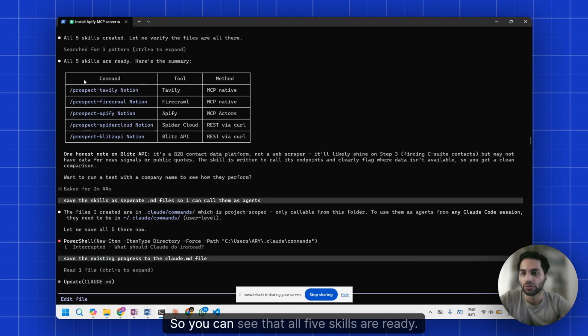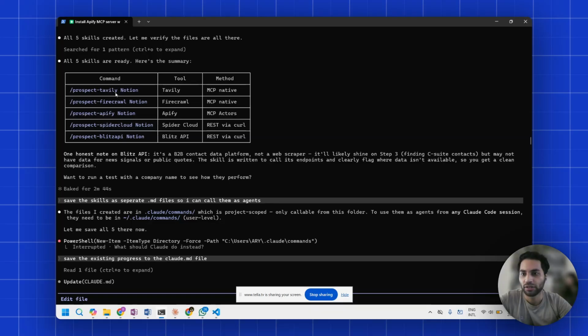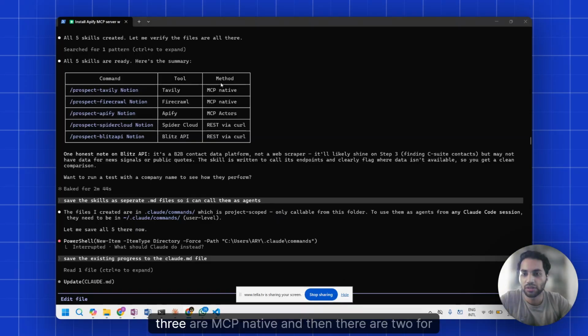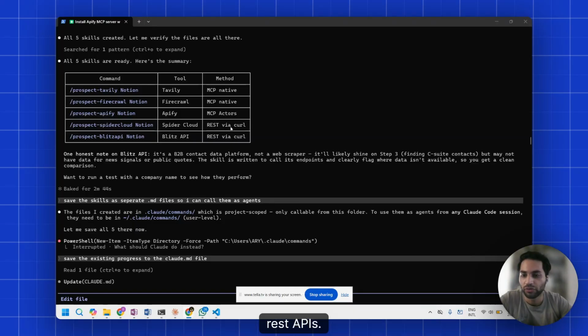Yeah. So you can see that all five skills are ready. There are five commands. Of the five commands, three are MCP native, and then there are two for REST APIs.